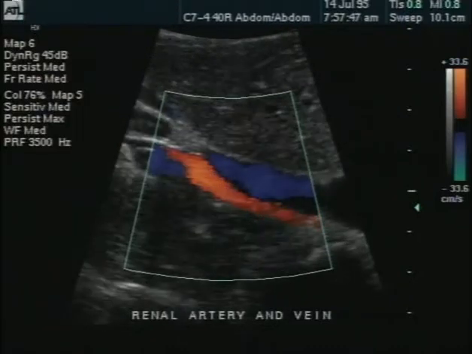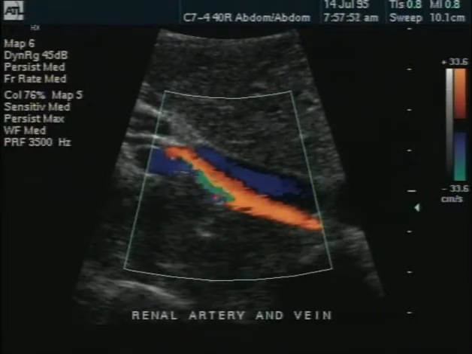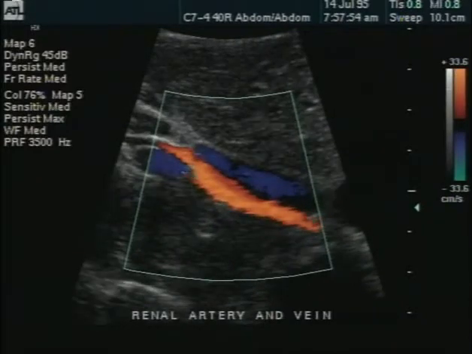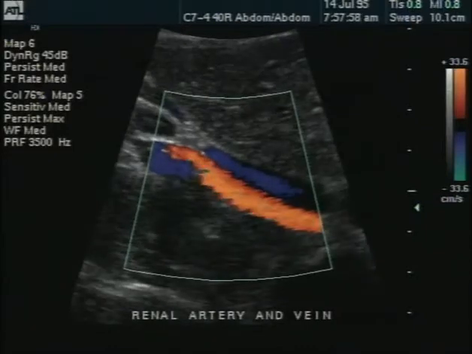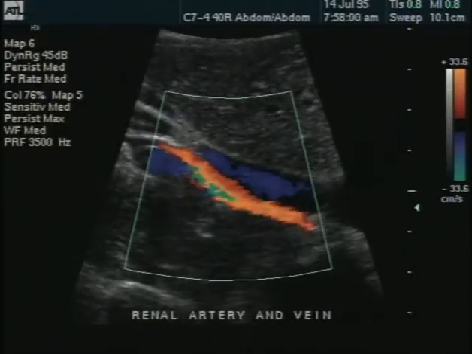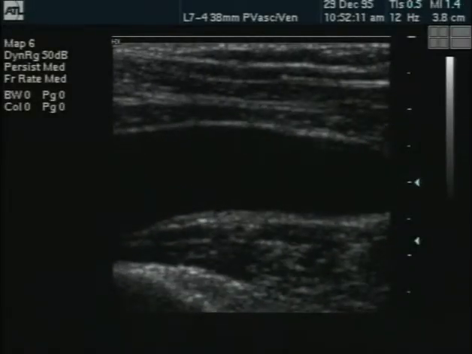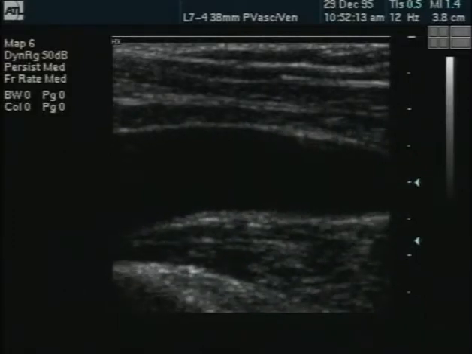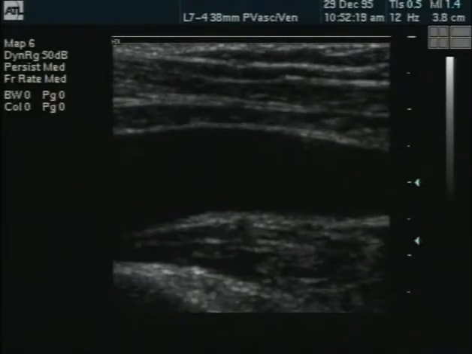Remember, the artery is a thicker structure and is noticeably pulsatile. In contrast, the vein has thin walls, and its size and appearance will be quite variable, dependent on the transmural pressure within the venous system. Dramatic changes in vessel size will occur with changes in the patient position and with Valsalva maneuver, which may cause the vein to enlarge several times beyond its normal size.